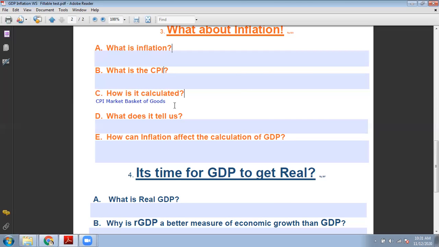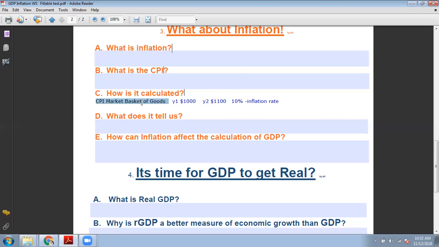So if it cost us $1,000 in year one, and then in year two, it cost us $1,100, they'd look at the difference between year one and year two, and we'd realize that, well, price changed 10%. And therefore, that would be our inflation rate. So it means that prices increase from year one to year two at 10%, and therefore prices overall are changing at 10%.